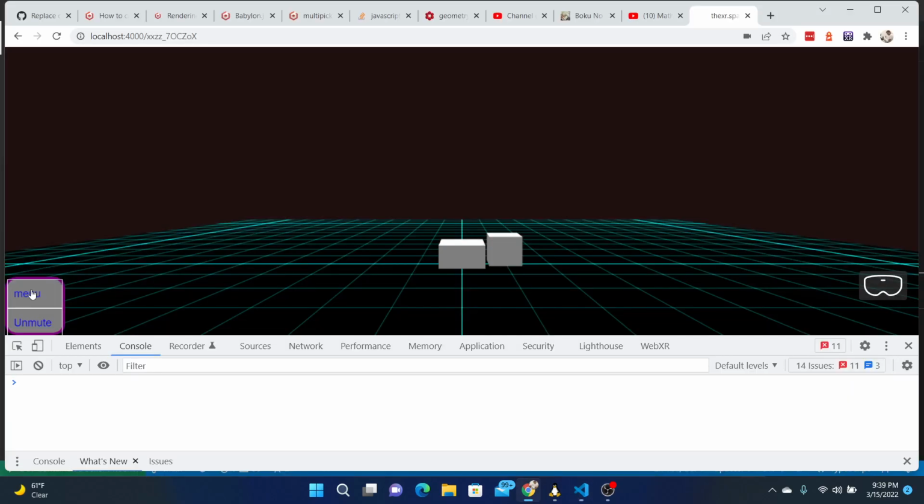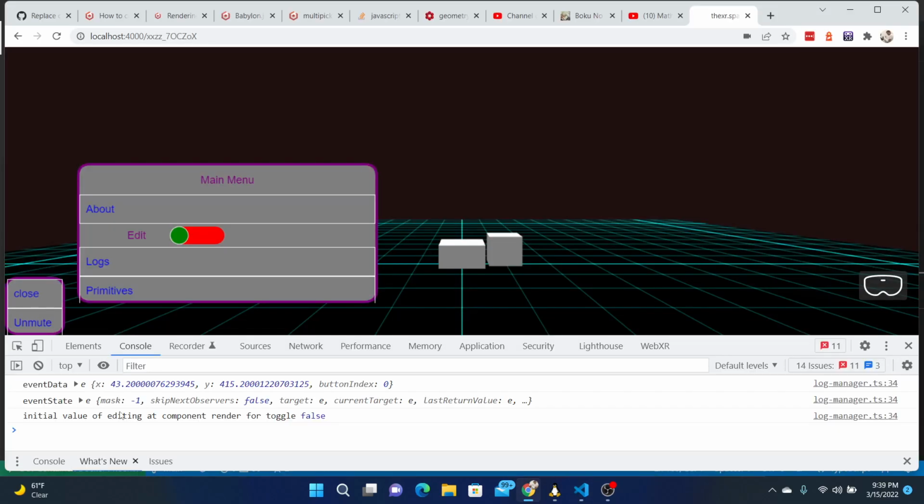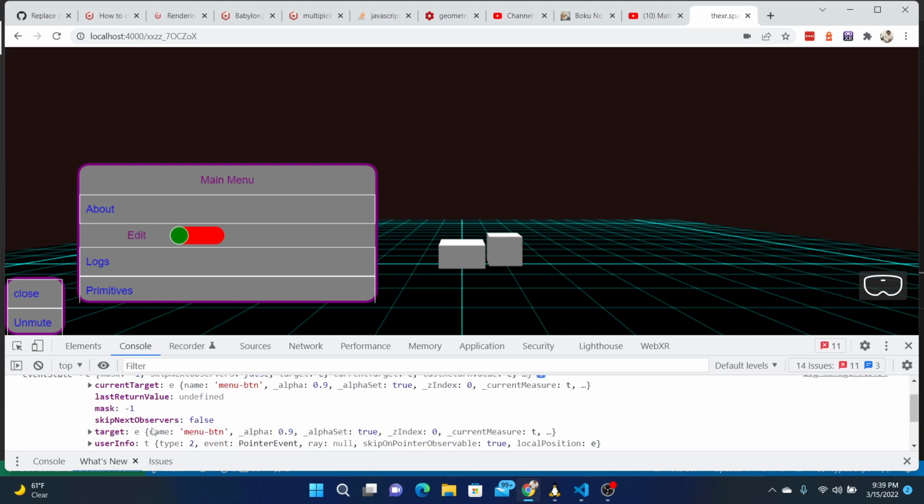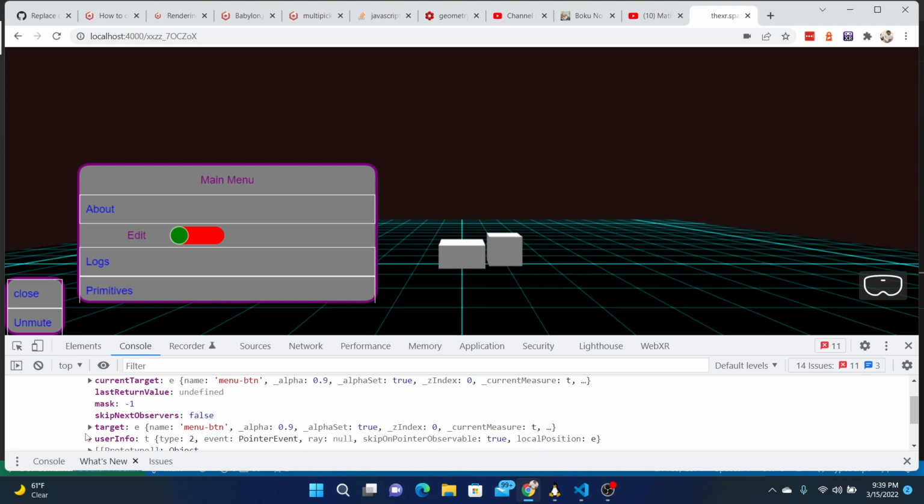So this will get called when a link is called. Okay, so we get this XY on this business, event state, target, current target. What is target? Menu button.